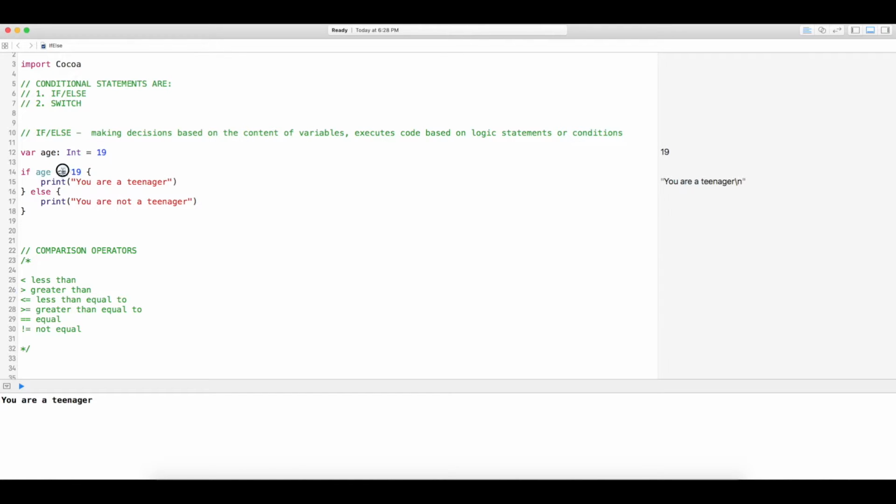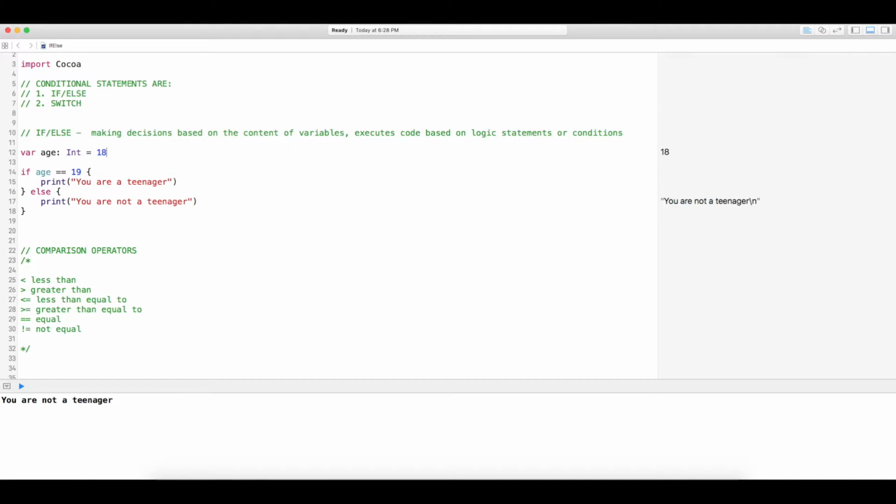If we use it down here, we are saying that the value in age is equal to this condition. So if I say age is equal to 19, it will still output you're a teenager. But if I did 18, it will pop out and say you're not.